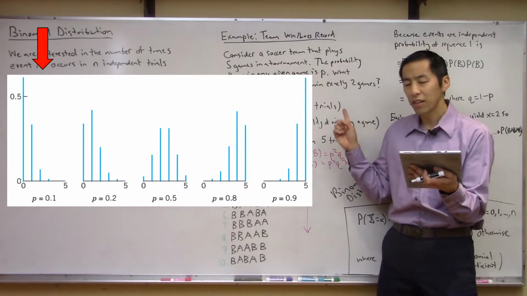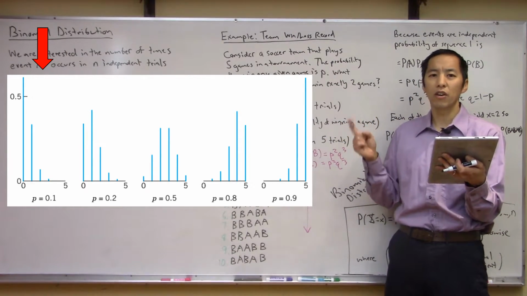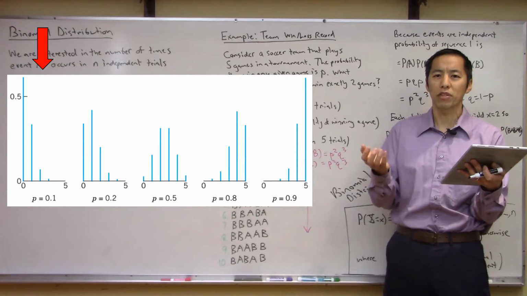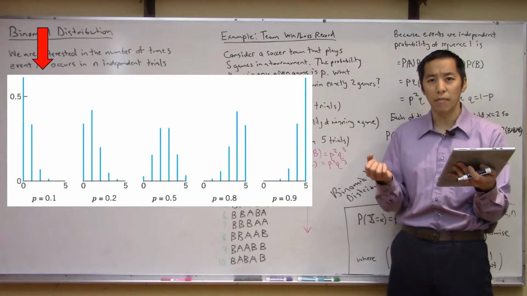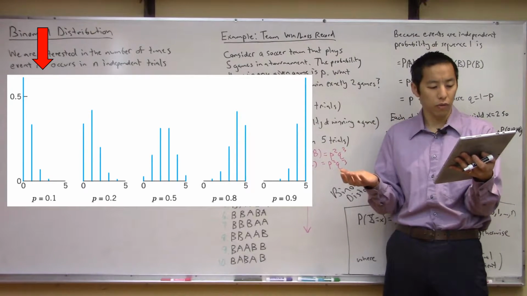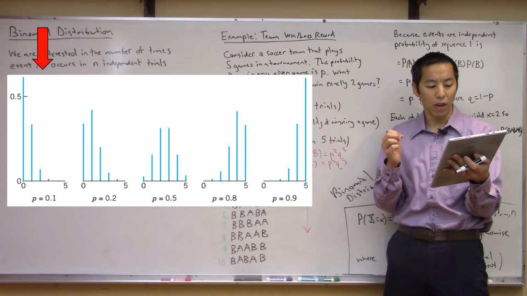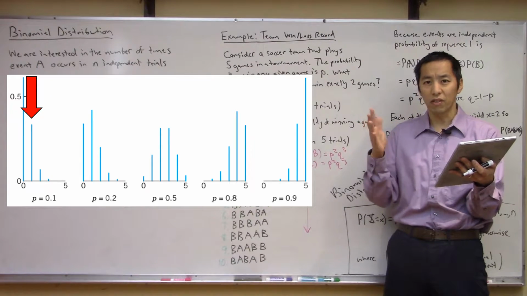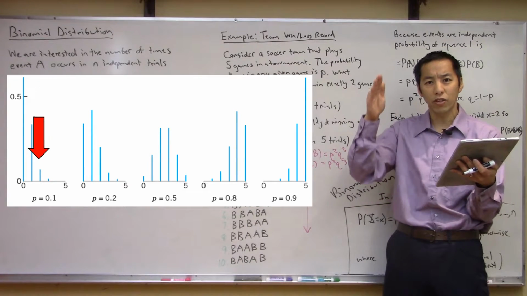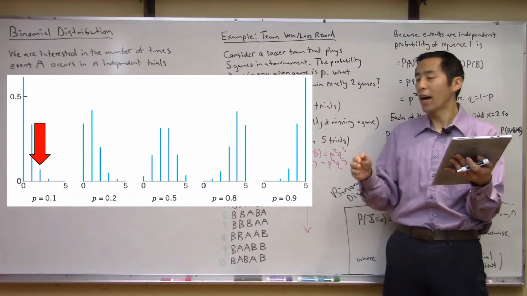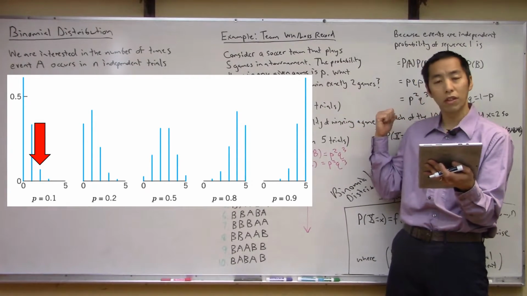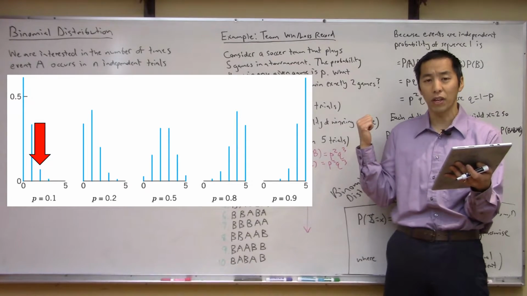Okay, so coming back to this situation, what we see here means that this soccer team is actually pretty bad, right? They only have a 10% chance of winning any given game. So over the course of this tournament of five trials, you can see that the probability that they win one game at least is kind of high. But the probability they win 2 games, that starts to drop off. And that's actually the value that we care about. This one that we're highlighting right now is the situation we're talking about in this specific example.